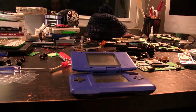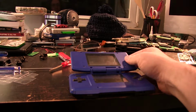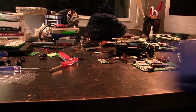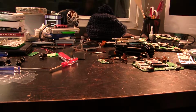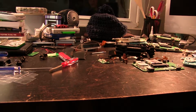Well, after several more hours of working, and you can see all of the DS scraps behind me, there's at least 3 DS motherboards in this shot. So I bumped my hand on the camera. Yeah, it's been several more hours. This is actually the other one of the Cobalt ones, as you can see. That one's actually working now. So that means I've actually fixed 2 of them up. So we've gone from having 4 completely working to having 6 completely working. I'm still working a little bit on the macro project. Everything else has come apart kind of decently well for the moment. I haven't had any explosions like I had at the top of this case. I've had a few other parts kind of snap, particularly with this one. But whatever for the moment.